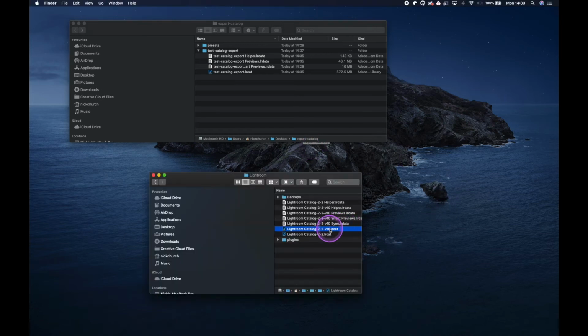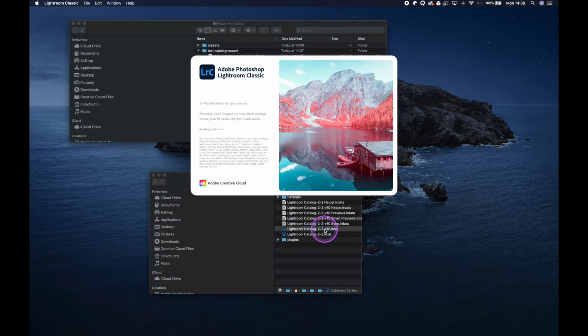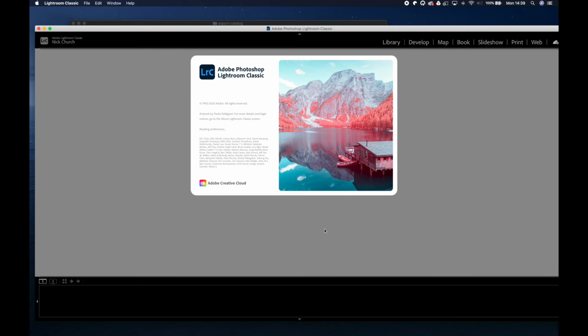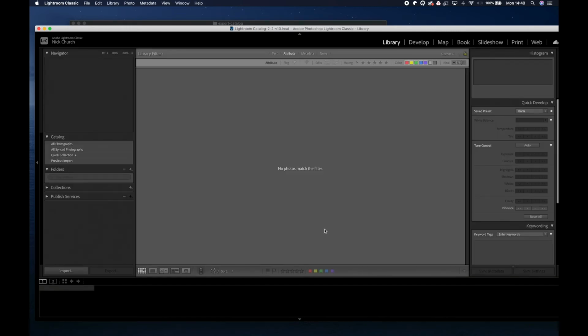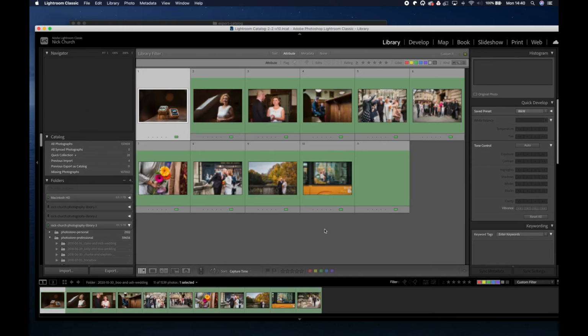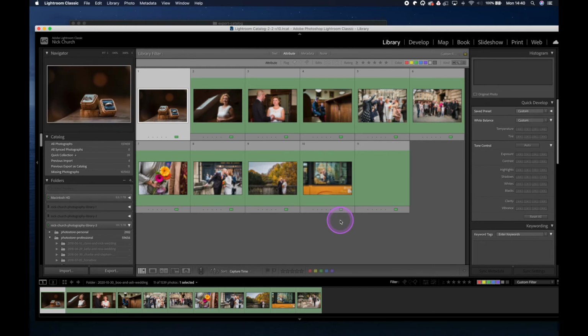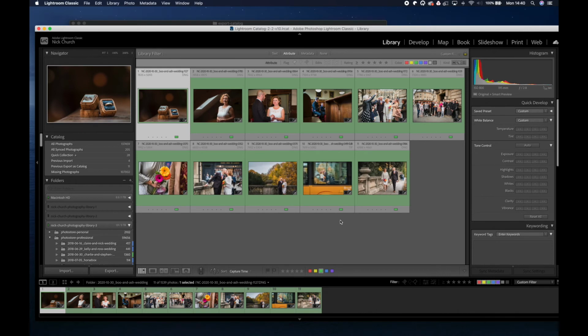Okay, so what we're going to do is just load up my main normal catalogue. So this is going back to the original. And what we'll find is that those images will obviously still be there, but they won't have those changes that we just made because we made those to that temporary catalogue. All right, so we've come back to the main machine now and we're looking at our catalogue. And what we want to do is import the changes that were done in that temporary catalogue. So here's all the changes, here's all the files that we'd put in.